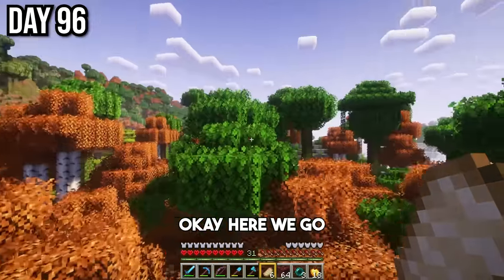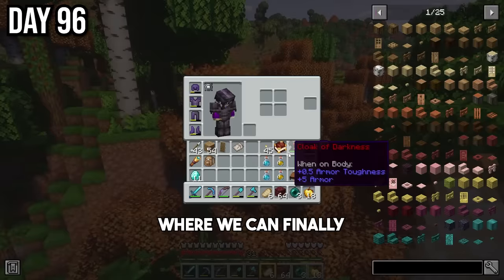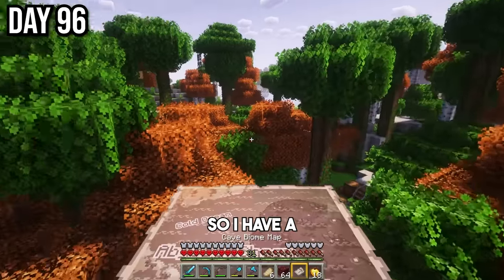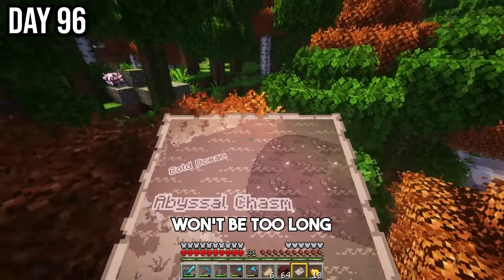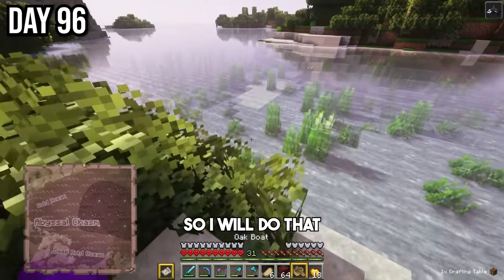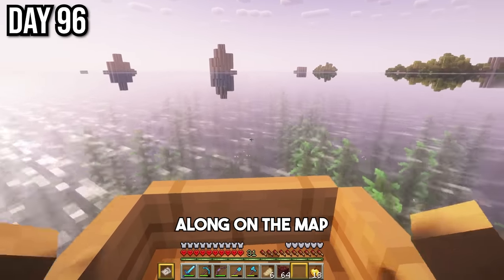Okay. Here we go. We have teleported into this new world where we can finally and hopefully experience the abyssal chasm. So I have a map here with me that should guide us to where we need to go. And I'm hoping the trip won't be too long. We should definitely make a boat. So I will do that. And off we go. Oh, and folks, we are moving along on the map already.